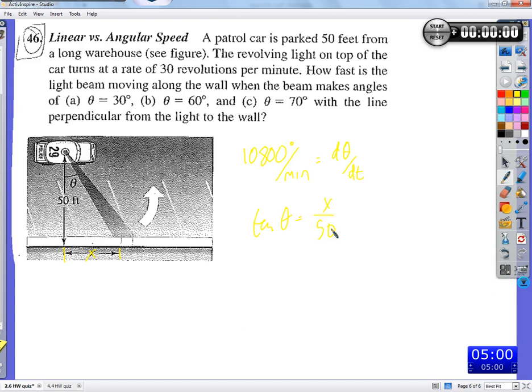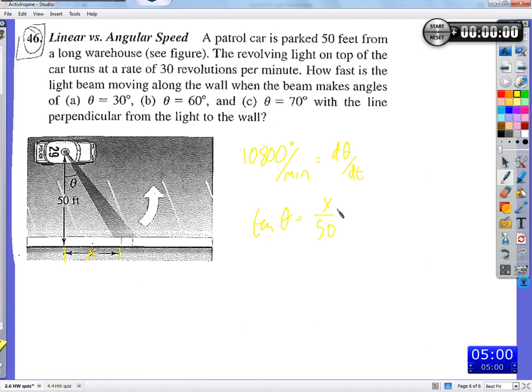Okay. So theta is changing, and so that's affecting how x is changing. So what do we need to do now? Take the derivative of that. Let's do the inverse. Or should we take the derivative? The inverse tangent is... What do we want to find out? Let's all calm down. The change in x. We want the rate of change of x, dx/dt. Maybe get x alone.